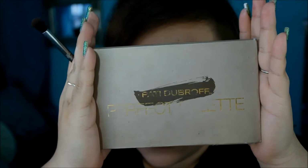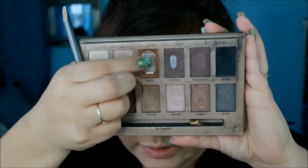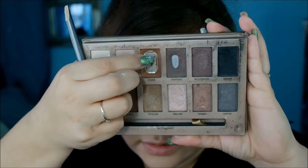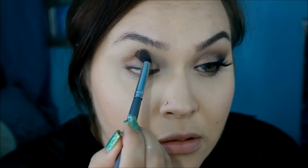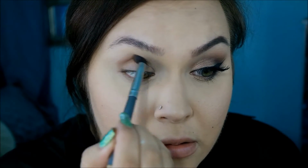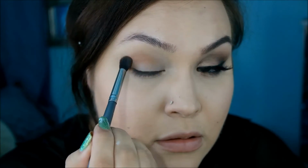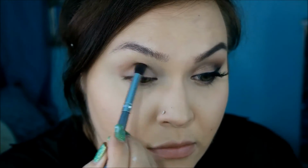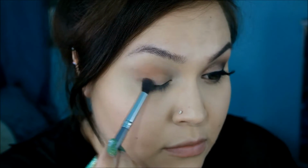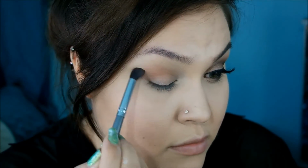So now we're going to go in with the Pat McGrath Perfect Palette, color Oasis. This is a really nice warm brown, and it's going to be acting as a transition color. You're just going to concentrate that color above the crease and blend that all out. You're going to notice that I blend a lot. You can honestly put any colors that you want on your eye, as long as you blend them nicely, they will look good together. So just keep that in mind. Blending is key.